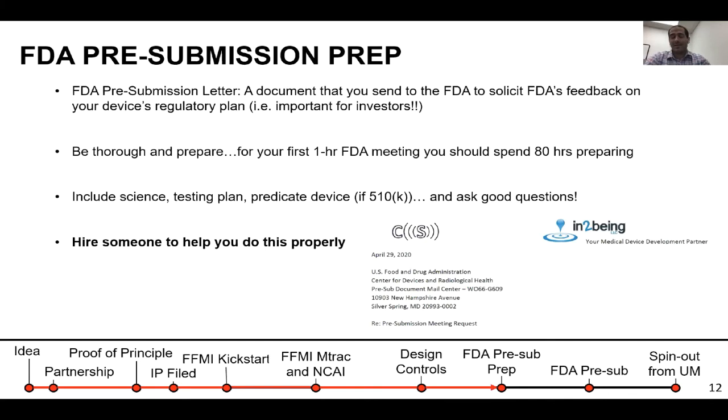And then probably the quintessential part of this letter is the questions that you ask the FDA. They shouldn't be "what should I do to demonstrate safety." They should be "I propose this plan. Does the FDA agree?" And again, these are things that I didn't know to begin with, and it's just important to hire somebody to help you through this process. But again, you should be the driver if you want to see your device succeed in a timely fashion. So time is also an important thing on this. There's always a certain rush to get the device to market, but it's really important to also step back a second and recognize how much work needs to be done.